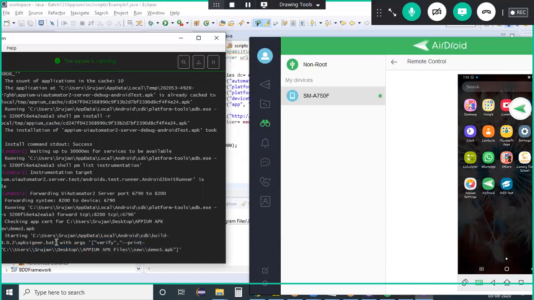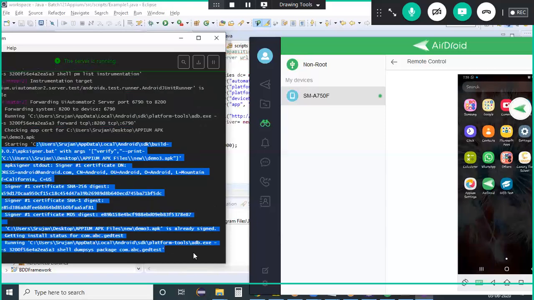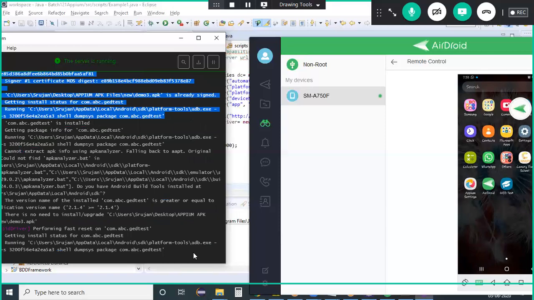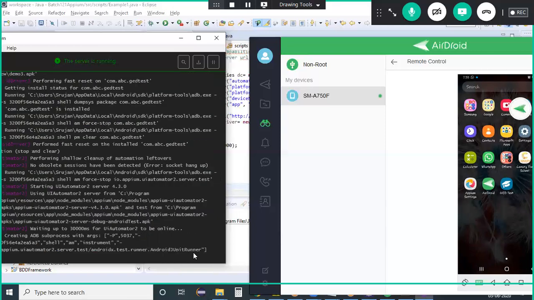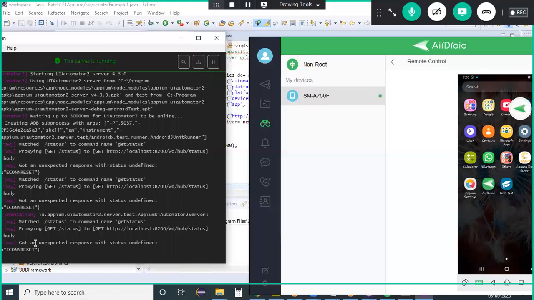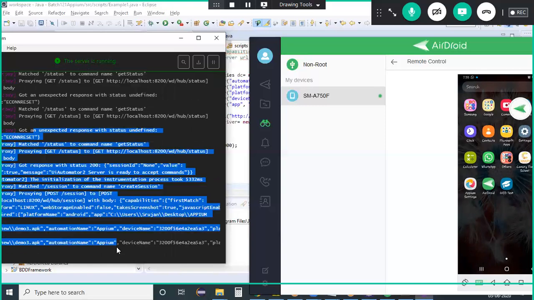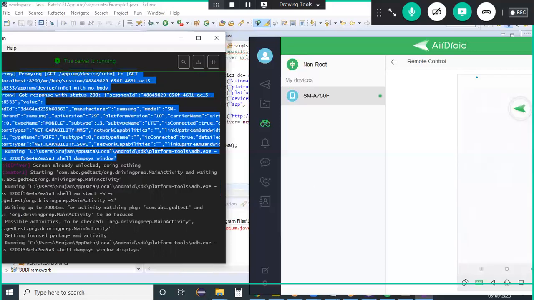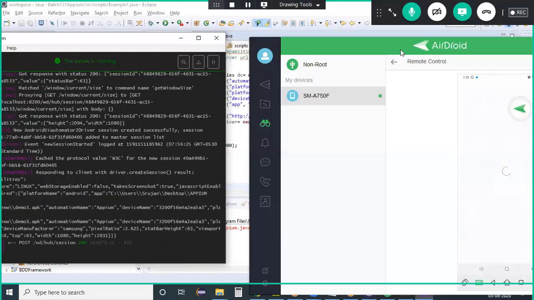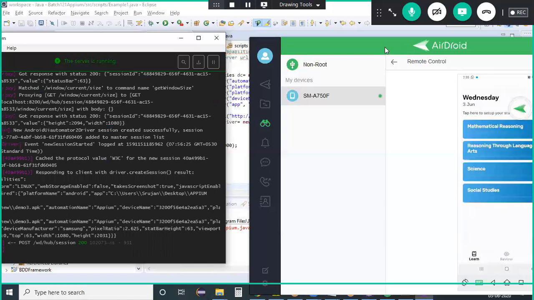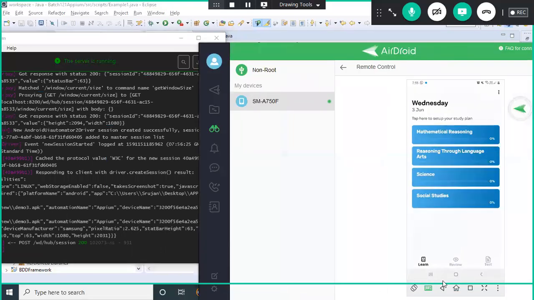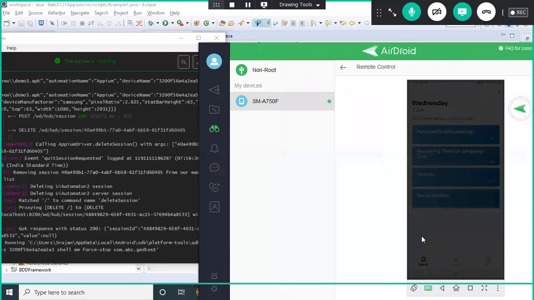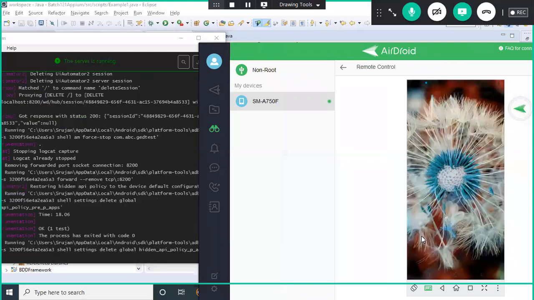It is trying to install this app on this device, starting the build app with the arguments. So it is trying to build or launch that particular app on that device. Okay, got an unexpected response, but it's executing here. If you see now, the app got launched on my real device. See, this is the instance that got launched here. Earlier it was a blank screen, now it launched the app. And after a few seconds, it terminated that app too.